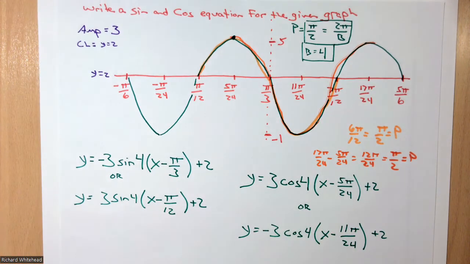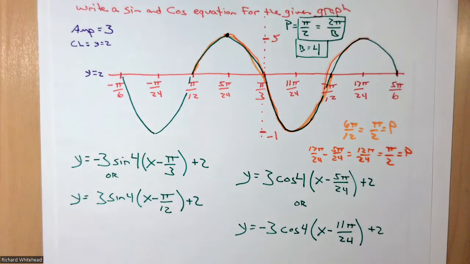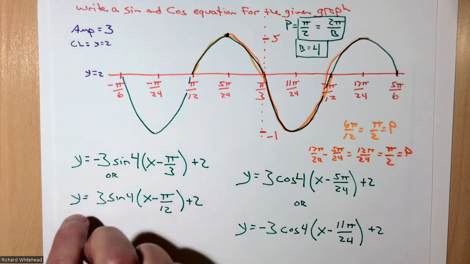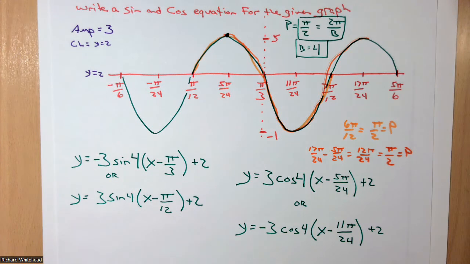So there you go. Multiple answers. Now, when we take a test on this, we're going to give you a problem and say something like, write a sine curve for this, or write a cosine curve for this. You're not going to have to write multiple answers like this. And then somebody says, well, what if I write one thing and you wrote another? This is one of those cases where I have to have multiple answers on my answer key. So I would have a couple of answers that I think most people would come up with. And if somebody had something completely different, I would have to check it and make sure it's correct, and then I would add it to my answer key. So yes, there are multiple answers.